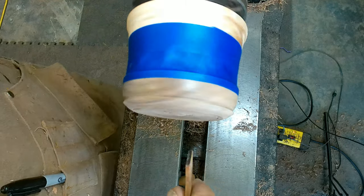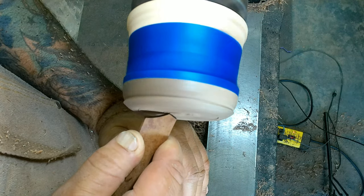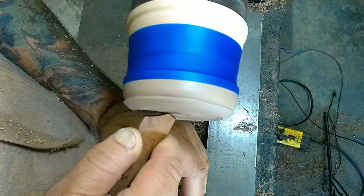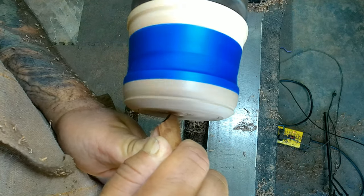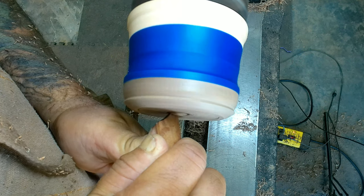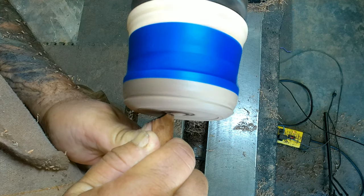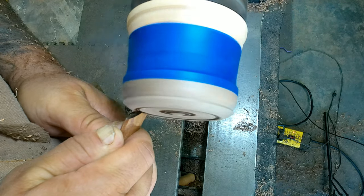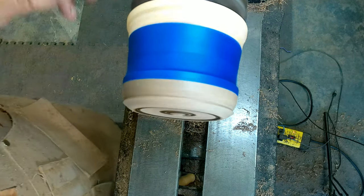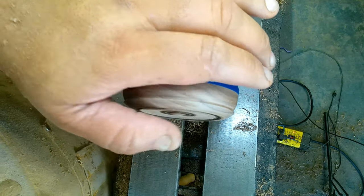piece of thin wood, just a little cut off, and I'm going to friction burn in those creases. And it's okay if I do that. I'm going to sand. I just need to get in there, get enough friction. Now I'll sand the excess away. There we go. So that gives us some interest, a little accent, and now we're going to sand.